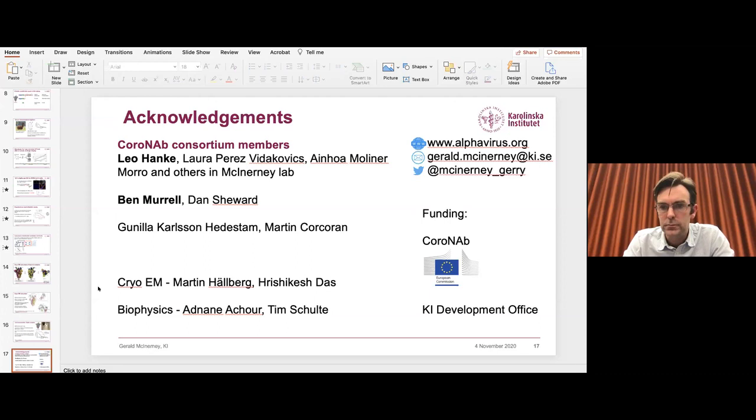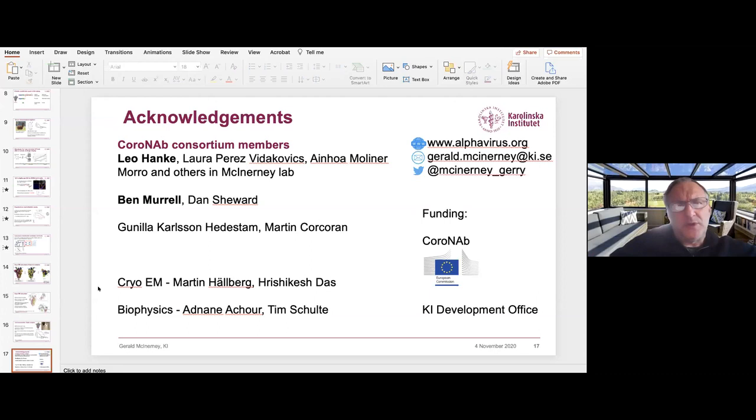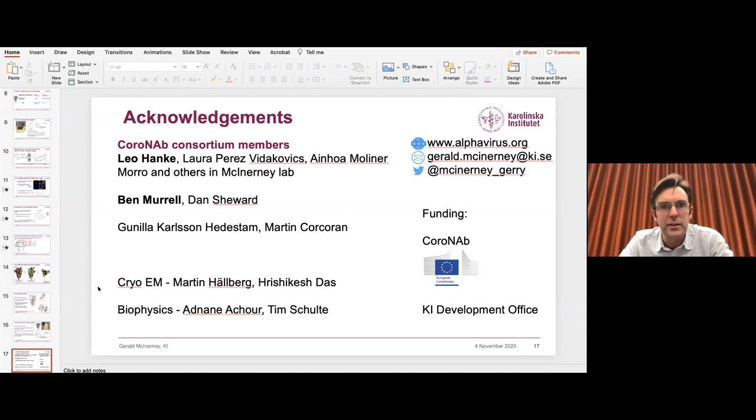Are there fundamental pharmacokinetic differences between nanobodies and conventional antibodies? Yes — nanobodies are smaller, so they don't stick around very long. There are some tricks to modulate their pharmacokinetics and other modifications that can be made to allow them to persist a bit longer. But if they were to be given systemically, the short half-life would be a major problem. As an acute treatment early in infection, they could perhaps still be useful.